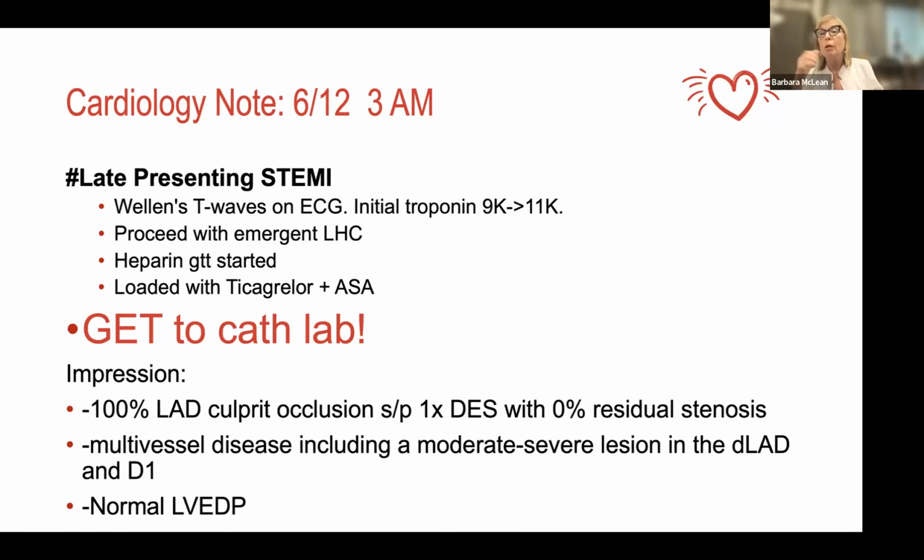This is really acute. Now, what I would tell you is when you have a troponin bump like that, you've got to get on board with cardiology to say, I'm worried about the troponin bump. Your patient may have come in with a troponin of 30,000, but if his second troponin is 28,000 or 29,000 or 30,000 again, he's not continuing his process. We're going to correlate that to not be necessarily acute. This was an acute bump, and this probably should have spearheaded a much more rapid evolution, because both of these were back by 12 midnight. It's now 3 a.m. He's got Wellens T-wave changes, and we're going to look at what those are.